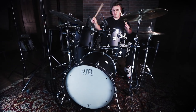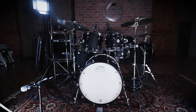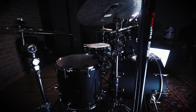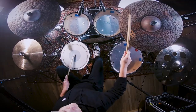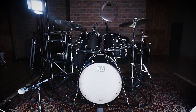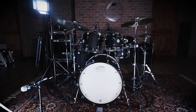DW's design kit comes in a variety of finishes and colors, including clear acrylic, cherry stain, gloss white, tobacco burst, black satin, my favorite, and a new one that just came out recently is steel gray. The design shells are built in Taiwan, and I assume this keeps the cost down a little bit rather than making them here in the United States. The STM tom mounts we all know and love come standard with the design series. Chrome hardware is also a nice touch.